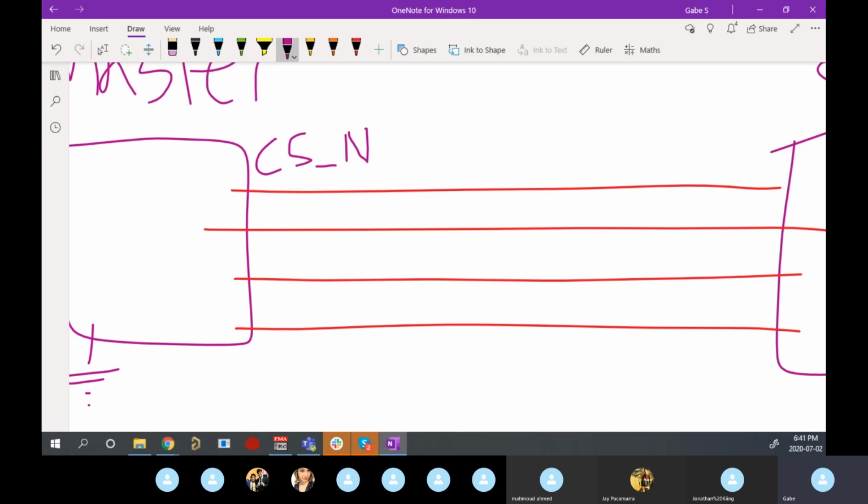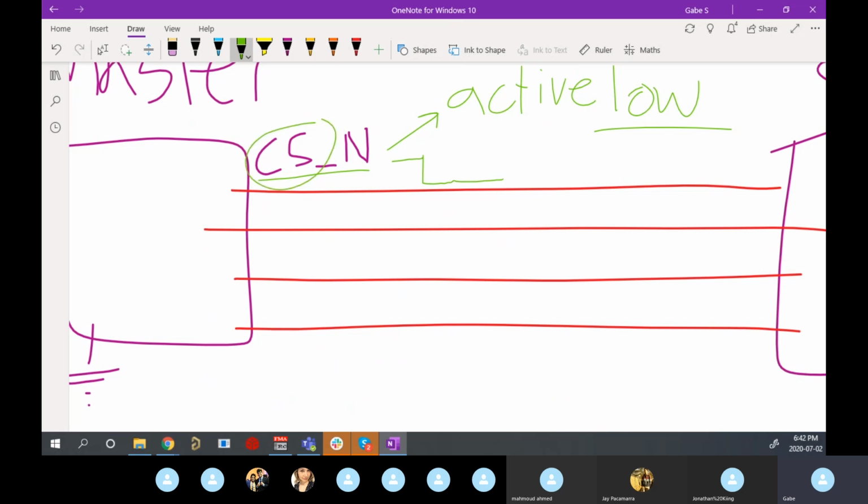Essentially, it just means that it's inverted, like it's passed through a NOT gate. You can think of it in your mind. And it just means, like we've talked about in earlier lessons, that it's active low. The chip select signal is active when it is low. So when the chip select signal is at logic high, so maybe 5 volts, it's not active. When it is low at 0 volts, at ground, it is active. This signal has been activated, the chip select.